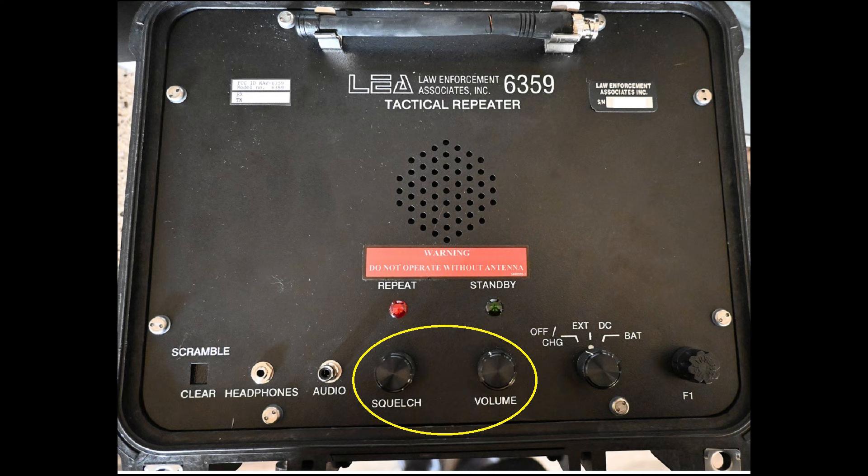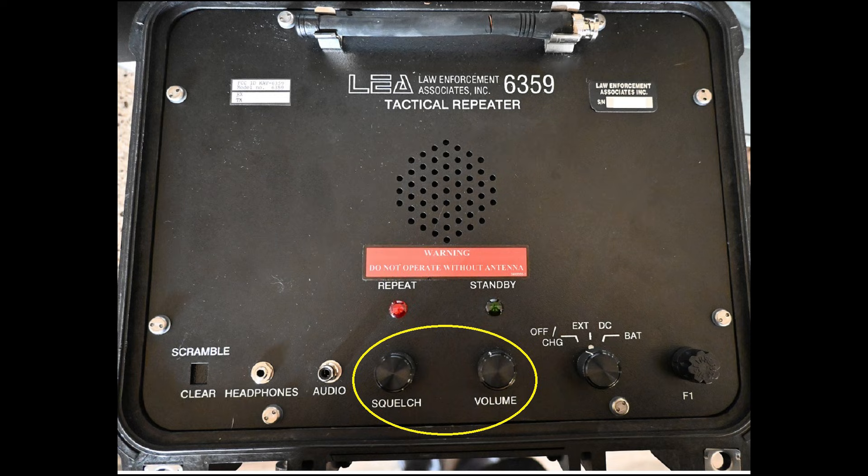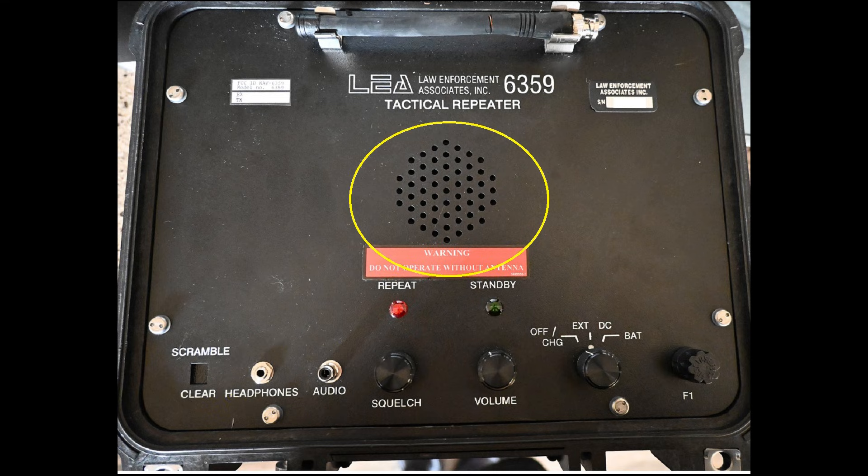Next we come to the squelch and volume control knobs. This repeater operates in carrier squelch mode and the squelch gate is rather loose. A position of three to five o'clock allows the repeater to act as a repeater in the conventional sense. Any setting counterclockwise of that, the repeater transmitter remains keyed and passes the receive audio — useful due to inherent ambiguity in receive signal strength when used as a wireless microphone repeater. The volume control controls audio delivered to the headphone and RCA jack for recording or monitoring equipment. This device wisely has those audio monitoring ports disconnected, as there is little sense for a concealed device to give itself away with audio.